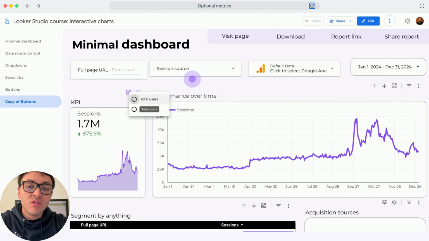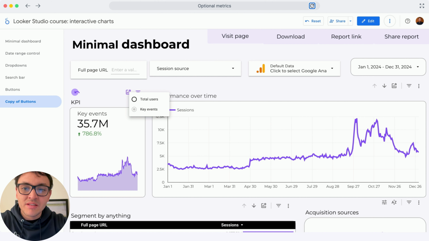First, I will show the header always, so it is always visible in my chart, and the color will be purple. If I go to view, you can see how users will see this dashboard. As you can see, I can select different metrics. Instead of total users, I want to visualize key events, or I can get back to the original version. With this, now you already know how to create optional metrics on Google Looker Studio.